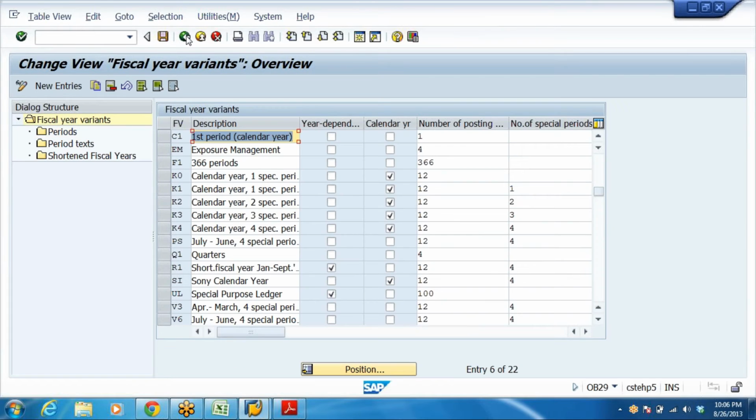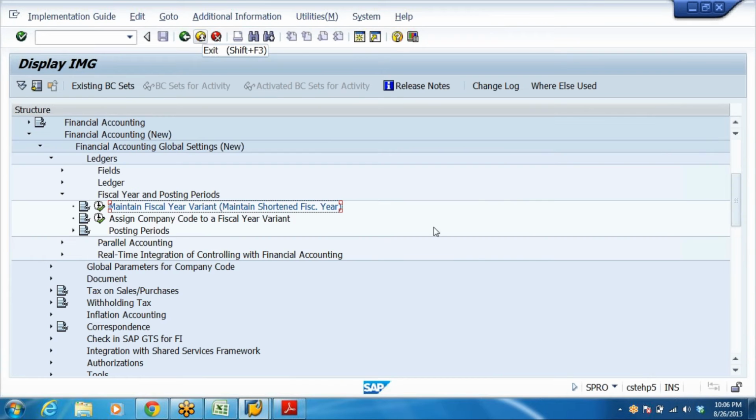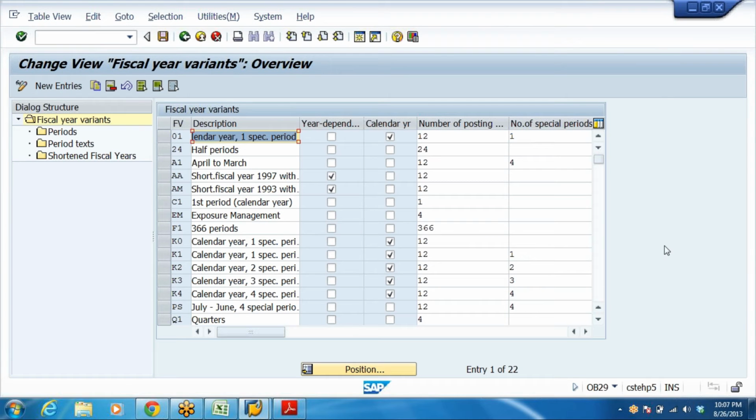Come back. Right, and don't make any changes here. Even if by mistake any change has been done anywhere, just come out. Then the system will ask you, shall I save the changes? Say, don't save. Why I said don't make any new entries, right? Because V3, K4, V6, all these things are standard provided by SAP.